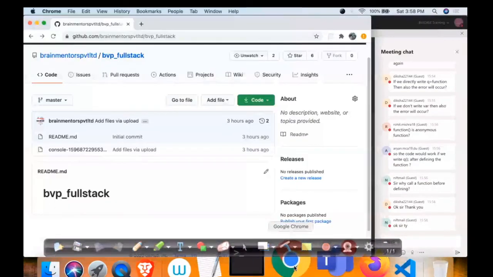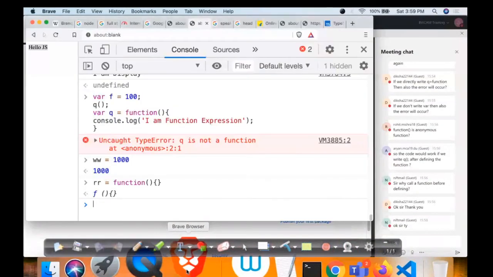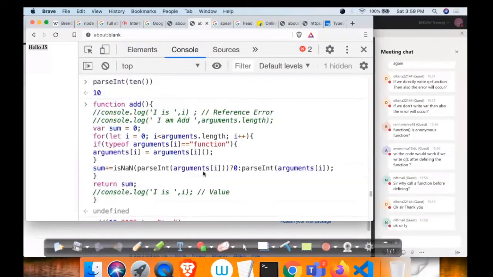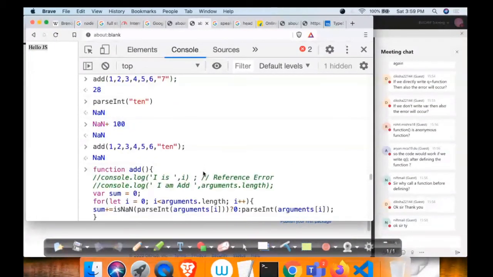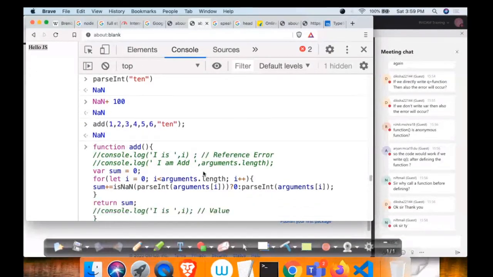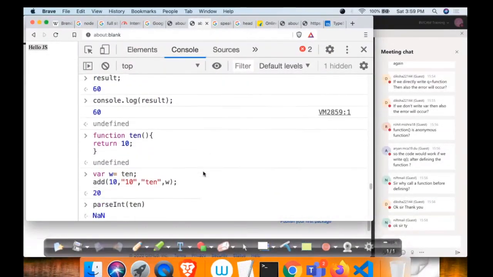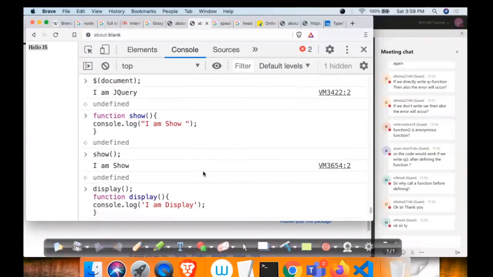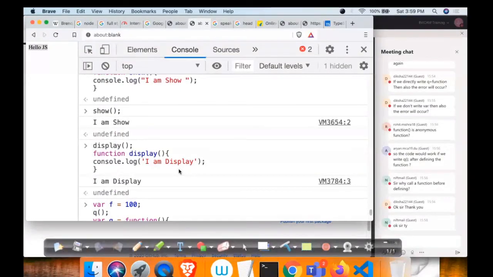So that's why we need to understand, when an error is coming up, what the reason for the error is. So far, guys, we have understood a lot of things. We understand reference types. We understand how to use a function as an argument. We understand console.dir. We created a common function which behaves like jQuery. We understand how functions get hoisted, and we understand two kinds of functions. So far we have done these things, and we are done for today.